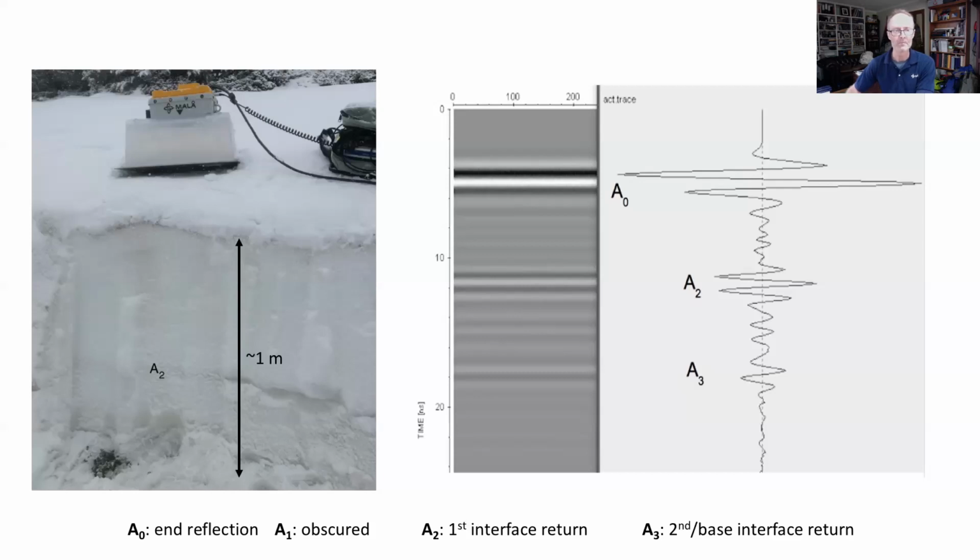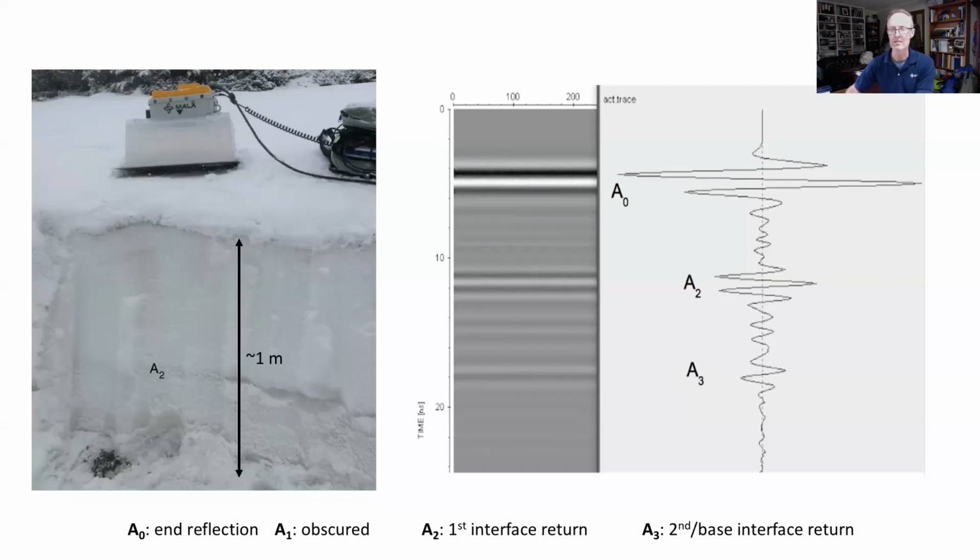So this image on the left shows a Mahler 900 megahertz radar sitting on top of an upside down plastic container, essentially to hold it statically in an air-coupled manner, and that's held over about a 1 meter thick snowdrift, which is over an asphalt base. So it's a car park which has been covered by snow. I've cleaned off the end with a shovel to get a face there that is about 1 meter in thickness or in height, and there's only 2 layers there. So one homogeneous layer at the top, one relatively homogeneous layer at the bottom, and the division between those two is separated by the point that I've named there, A2.